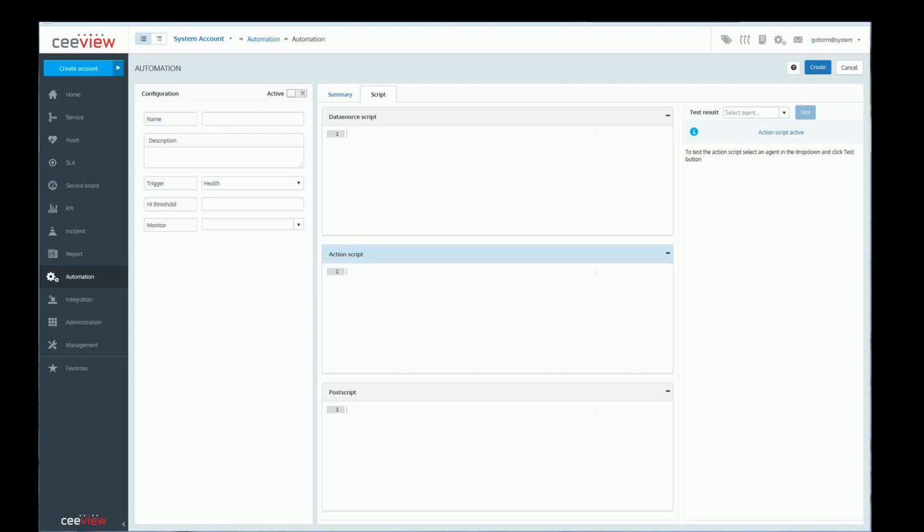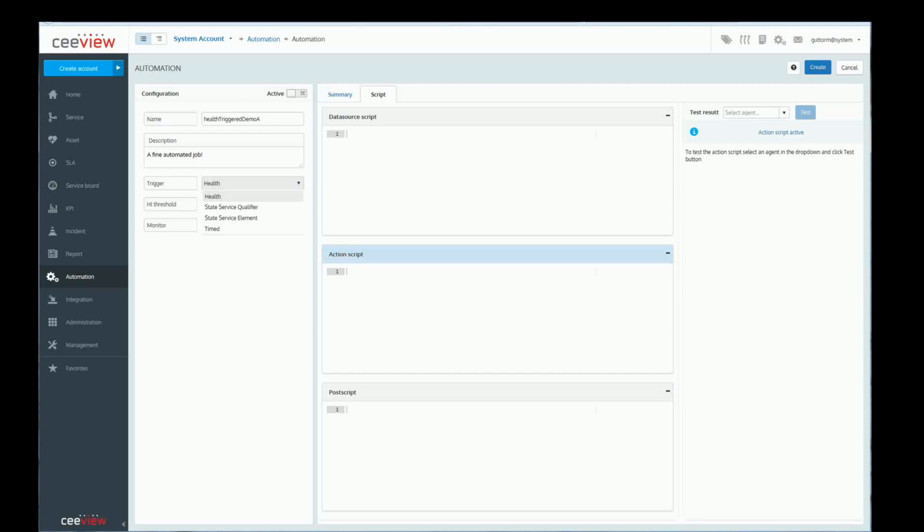A suitable name first. "Health triggered demo" sounds good, and a description. A fine automated job. As earlier mentioned, we can have various kinds of events trigger an automation job.